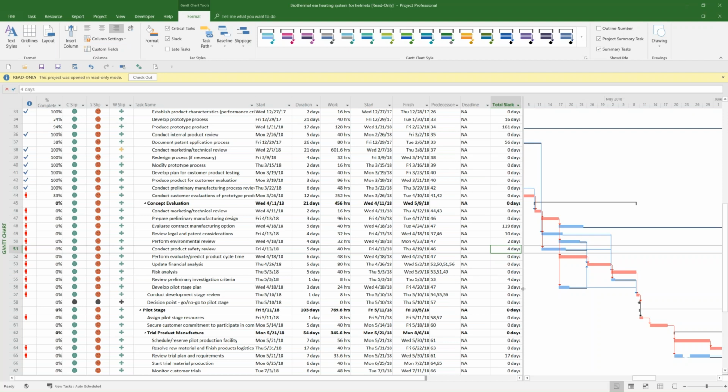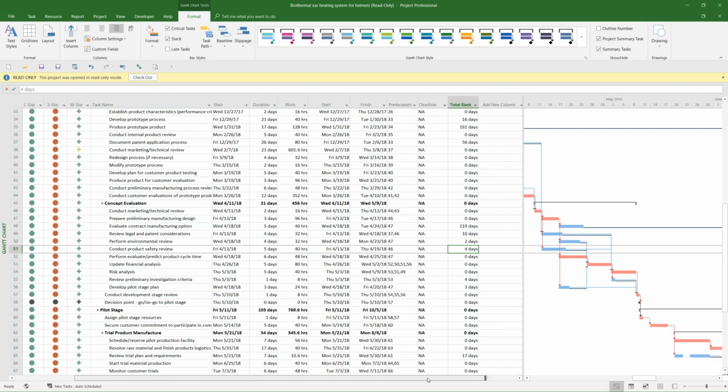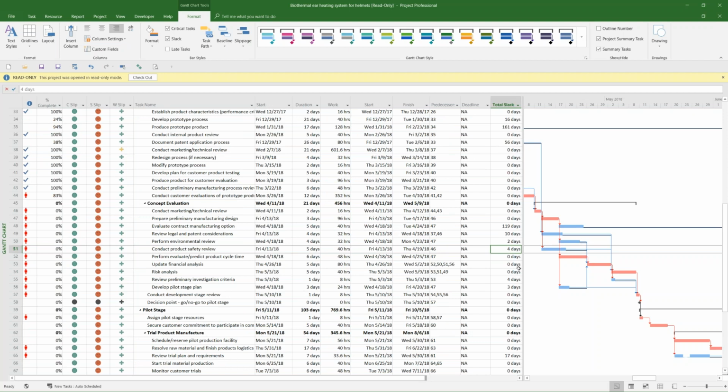Let's take a look at a way to handle things other than through constraints. If we have, maybe, a customer requirement that a certain task be done on a certain day, oftentimes what my clients will want to do is set a constraint on that, must finish on or must finish no later than. I can tell you that that's not often the best way to do that. What you typically are going to want to do is use the deadline feature.